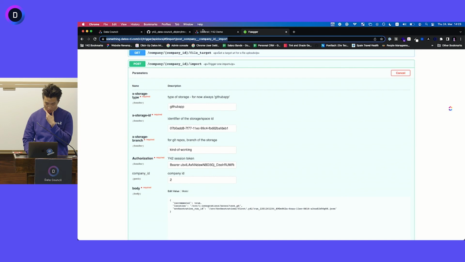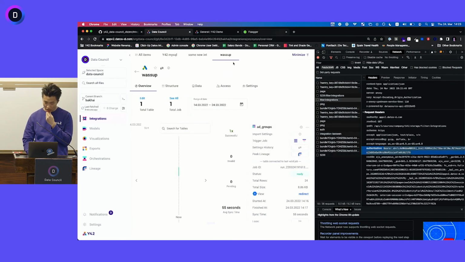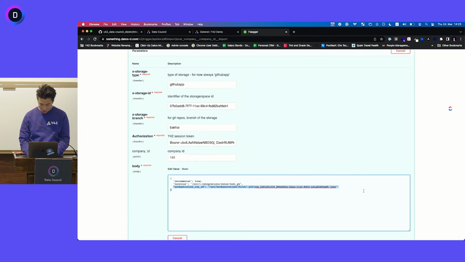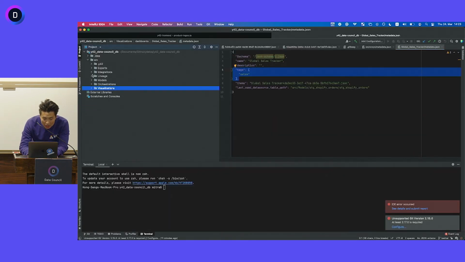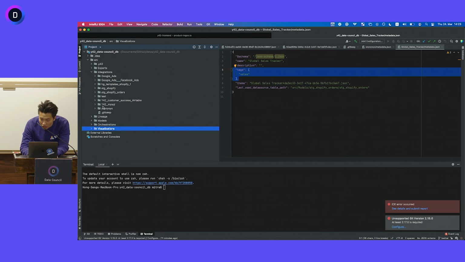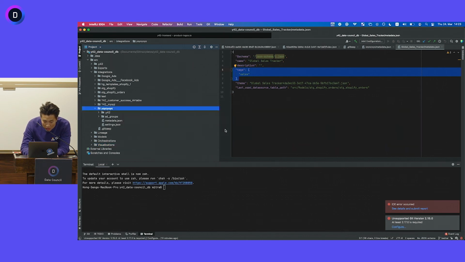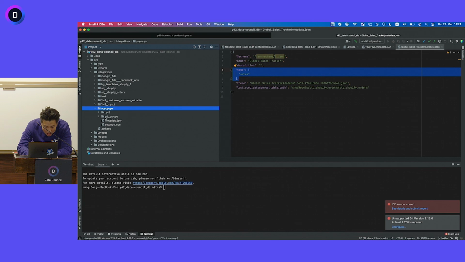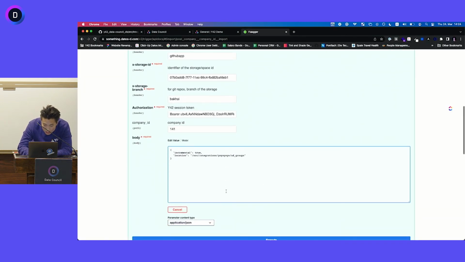Let's see in what branch we are now. We are on the Baha'i branch, OK? I know it's company 141. This is OK. Now I want to execute one command. Now I need to find the location of this integration, so let's check out the path in here. It's the WhatsApp. Are we on the right one? Yeah. Here it's this one. So let's go integration. And it's the add groups that I want to execute.